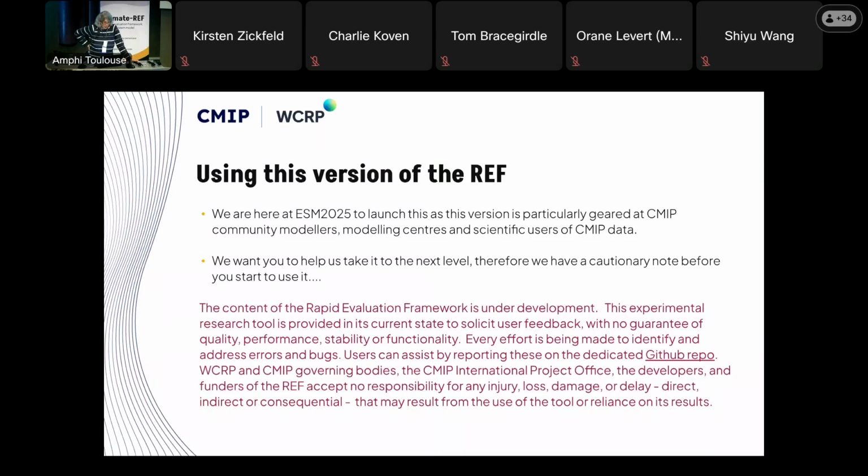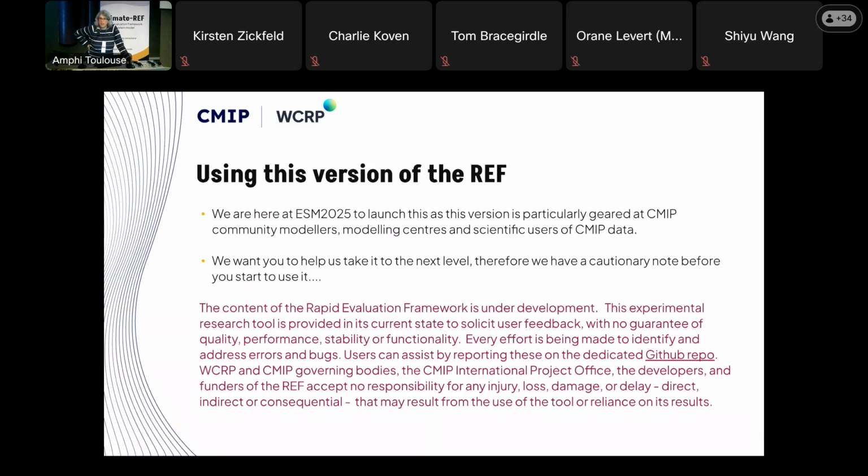There is a cautionary note before you start to use it. There is also a disclaimer when you first open the website, that the content of this version of the REF is still under development. So please keep that in mind. It's not finalized yet. If you find a problem, you can report it.